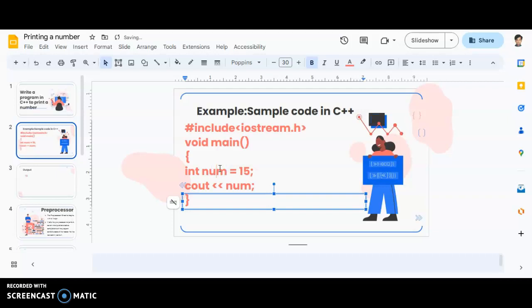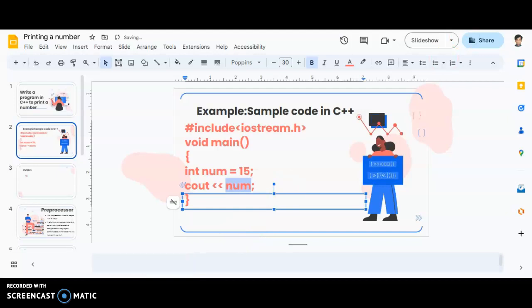As you are able to see over here, 15 is a number without any decimal point. num is a variable. We have already learned the concept of variables in the second period when we were learning about tokens and keywords. Variables are memory locations that are used to store a value. And what is the value that I'm storing over here? 15. cout is the output statement, and I will be printing num. What is the value of num? 15. So the output for this particular program will be 15.